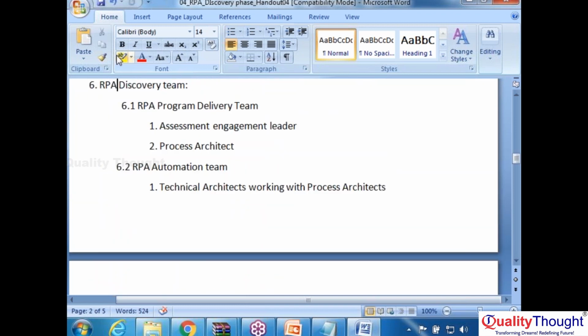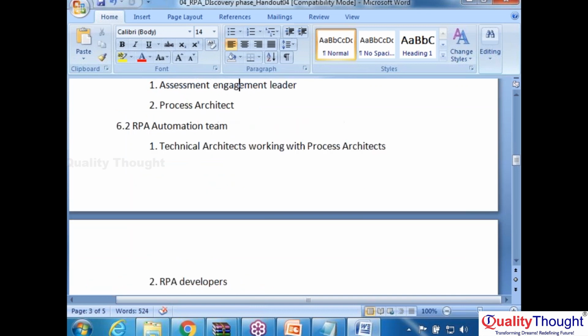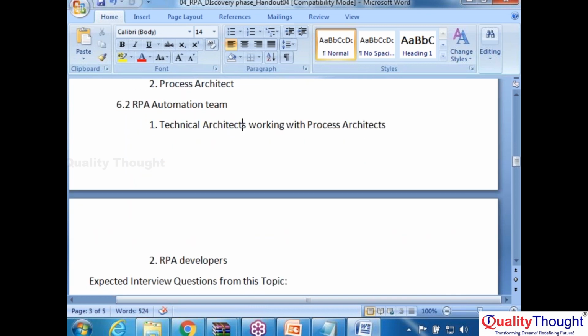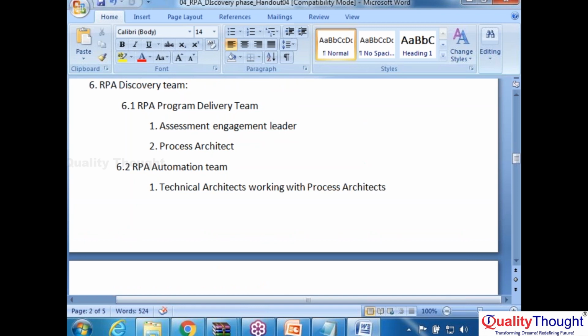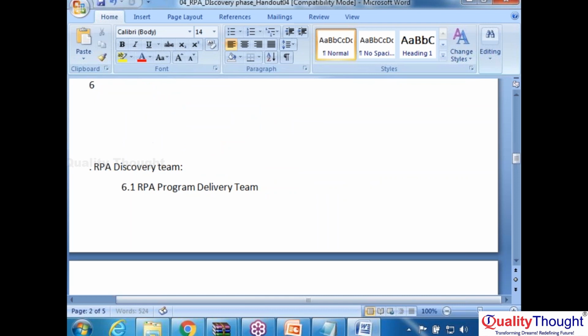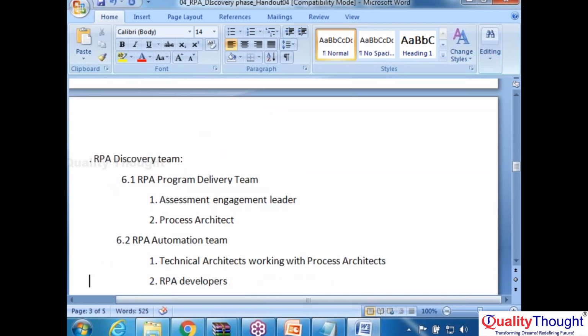So who is involved in the RPA discovery team? There are two teams. One is the process architect team. Here you see process architect team, assessment engagement leader. These kinds of people are the client SMEs, we can say. The second team is the technical architects working with the process architects, and RPA developers. We are also involved in this phase, but mainly the discovery phase role is performed by our process architects.